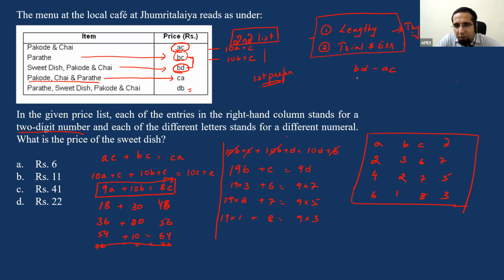Now let's bring BD from here. That is 37, BD is 25, and BD is 8. BD is 13. What is AC? AC is 26. What is AC? AC is 47. What is AC? AC is 68. Now that simplifies our answer. This is negative. This is negative. So the only value that satisfies is 37 minus 26. And therefore, 11 is going to be my answer.